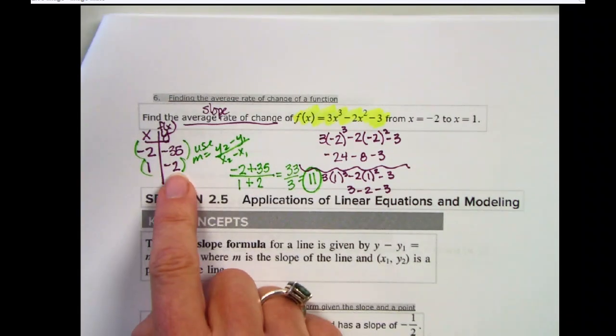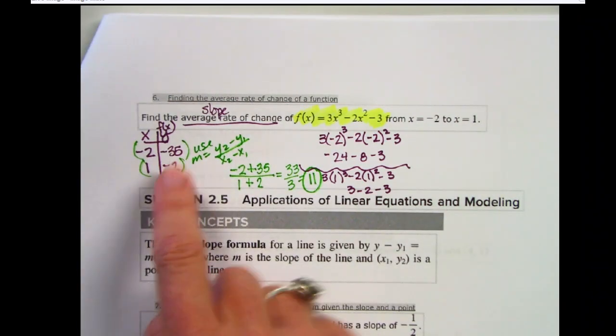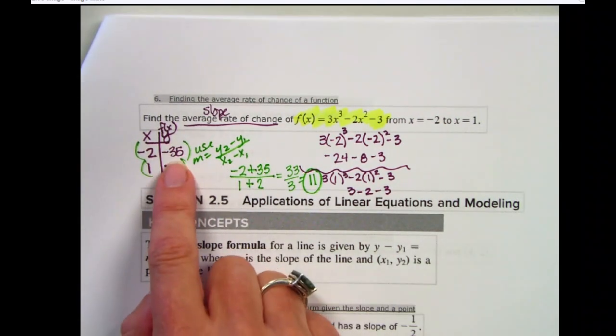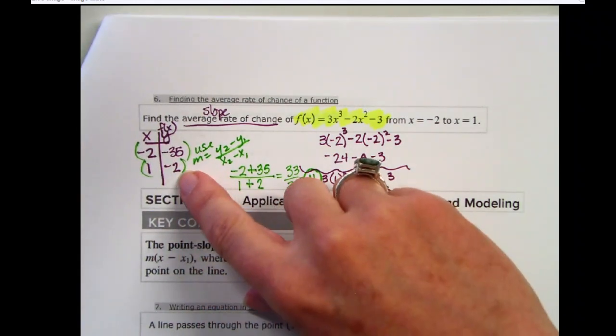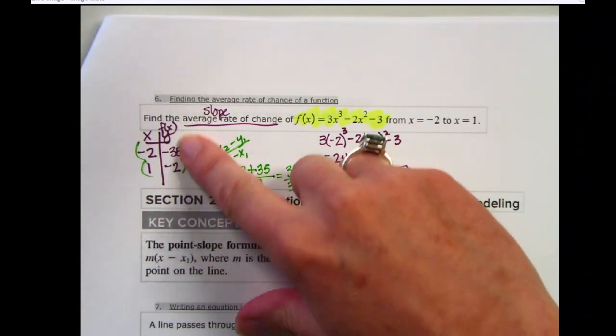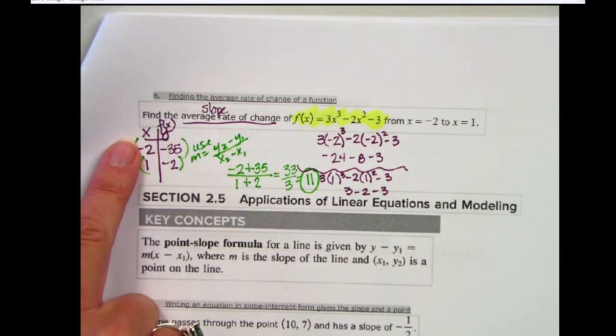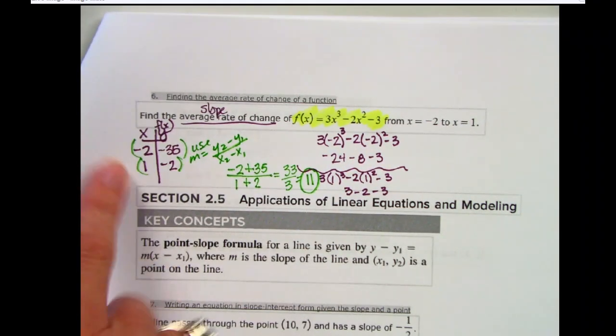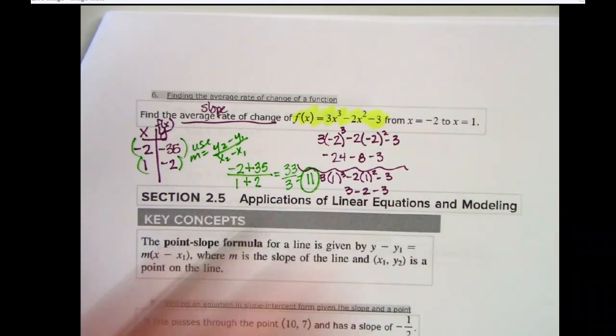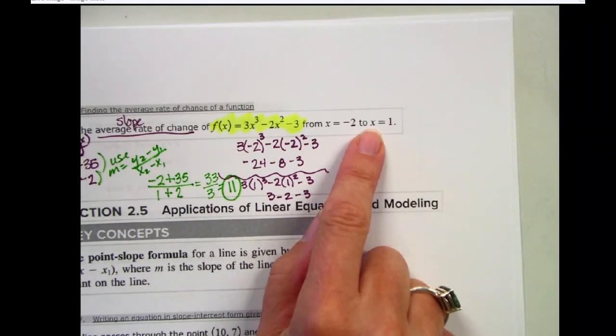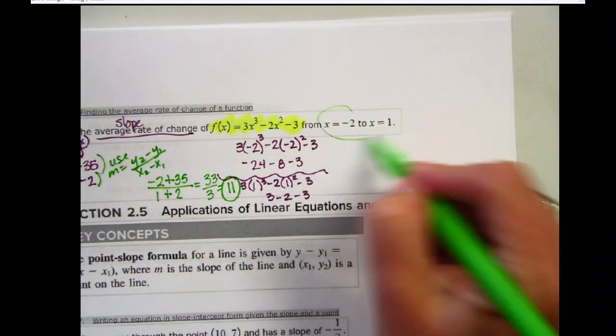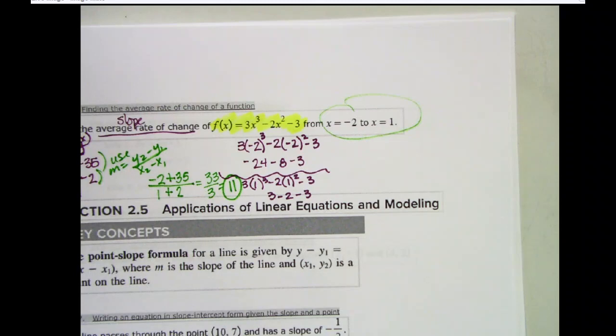Now, my Math 3 honors class last week, we were doing similar problems, and they kept getting them wrong because they do their change in y in one direction, and they were doing their change in x in the opposite direction. Just remember, we need to move from the same point to the same point, y's and x's. Do you always just do -2 and 1? You do whatever is given in the problem. Yep, good question. Whatever is given in the problem.